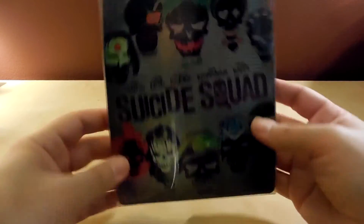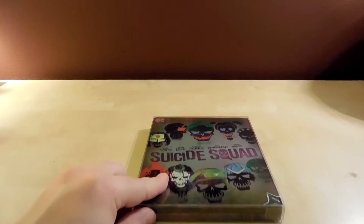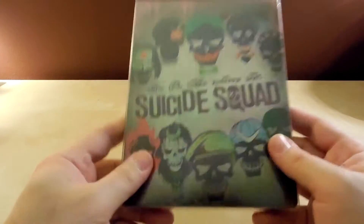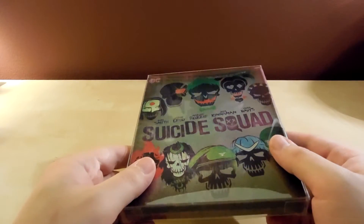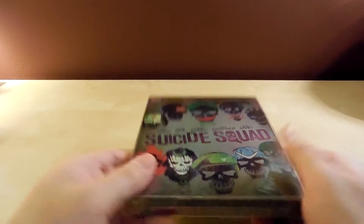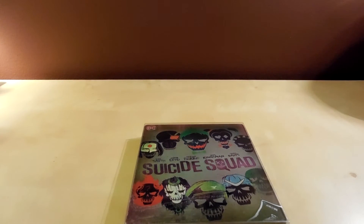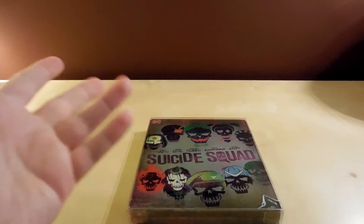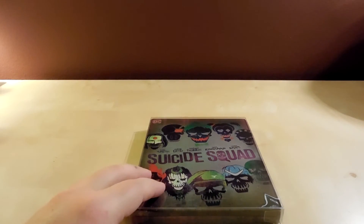There you go, it's in one of the cases. I'll watch this once and then put it back on the shelf. I know there was the steelbook at Best Buy and the digibook at Target with the lenticular cover, which I almost got — that was $25, ten dollars cheaper than this thing. But that didn't come with 4K, not that it matters since I don't have a 4K TV. I also saw a comic book variant that Best Buy has done — they had like six of them.